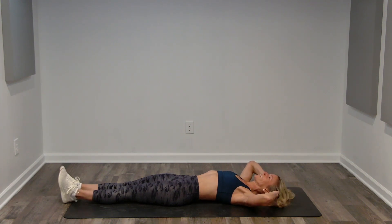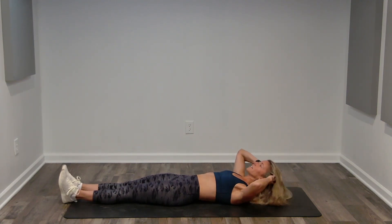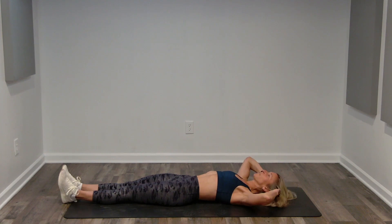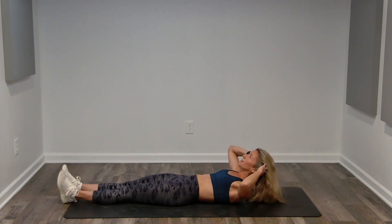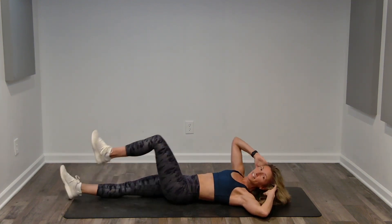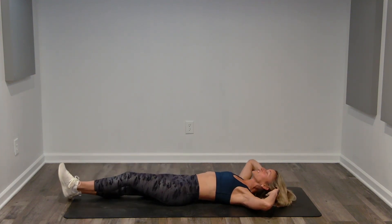We can stay at this pace or go single. No bouncing, no momentum. Length and strength. Chin is level off of our chest and we're still looking up at the ceiling on that angle. Halfway. Now we're going to slow it down and add the knees again from the layout — cross and extend to the hover. Cross and extend. Always having the option to go to the previous exercise or go back to a basic crunch if you need to.